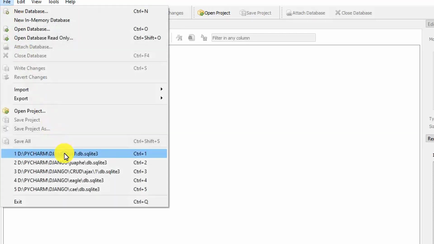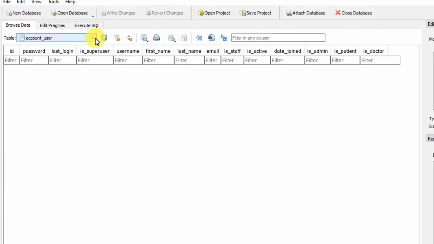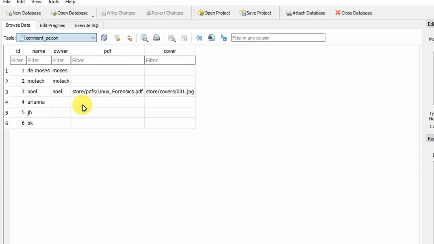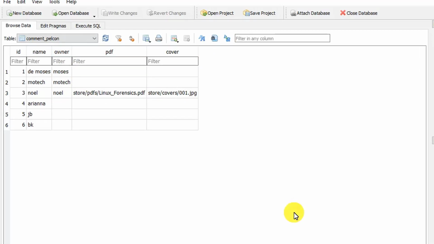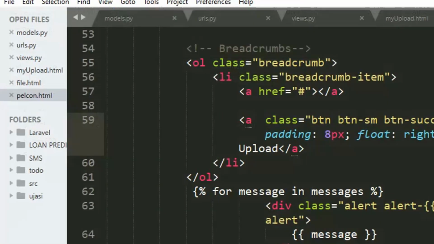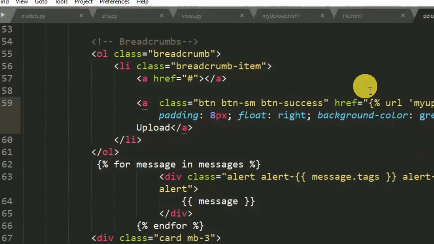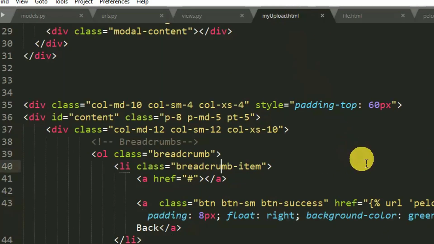I want to open our database Pelcon. The names of our model are name, owner, PDF, and cover. Those are our columns, right? So those column names in the model should match the names specified in the HTML page.